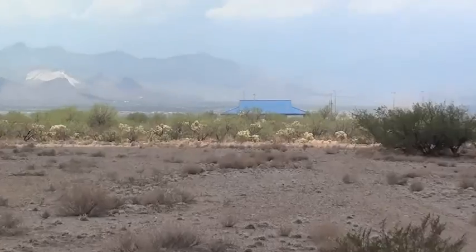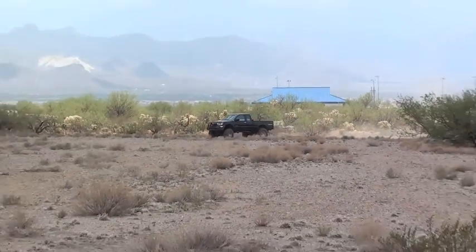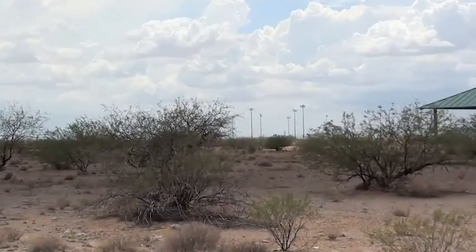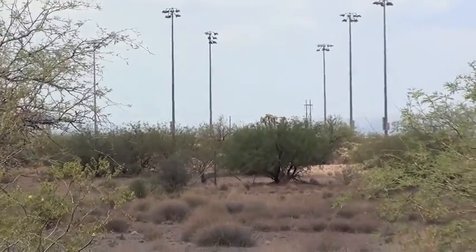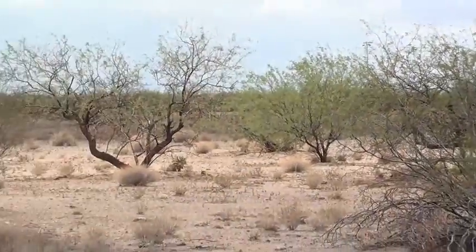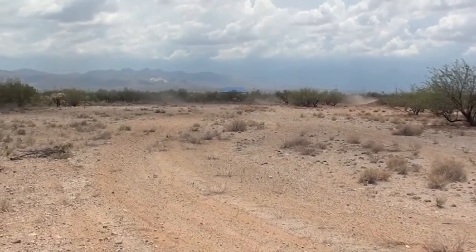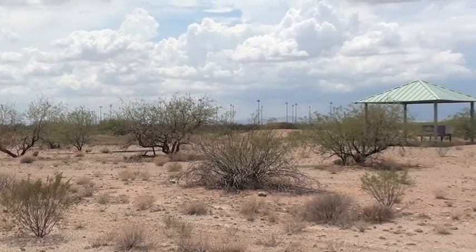It goes all the way down to that line right there, right where that truck's at — that's the other line. We also have this area that goes all the way across here, almost all the way to where those light poles are at. Those are actually for another track out here. But this whole section of land here, I think it's maybe like 30 acres or so. It looks smaller on the video camera when you drive around, but about 30 acres total that we have.